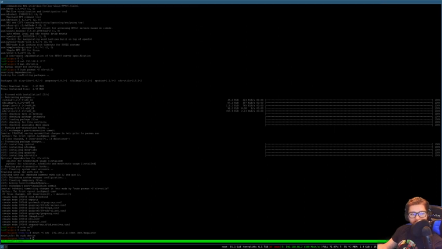Let's go ahead and search that on this other screen. Yep, confirming NFS utils. I'm just looking at the Arch Wiki right now.